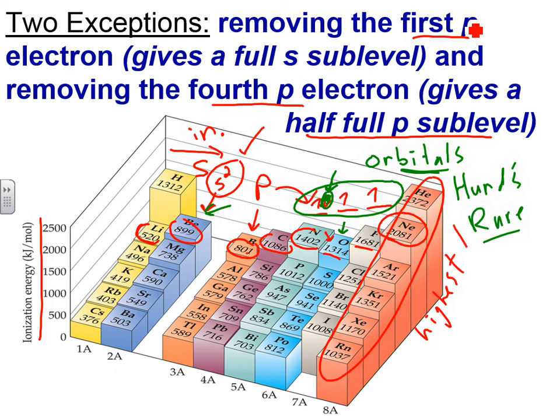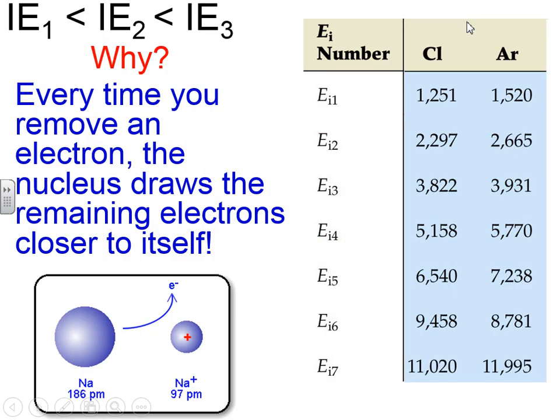And that is ionization energy. Know about the general trend, also know about the exceptions. Now, if we take a look at one element and just take a look at its ionization energies, you'll see that the first ionization energy is lower, the second is higher, the third is higher still. So every time we keep removing an electron, i.e. 3 would be removing the third electron, it progressively increases.